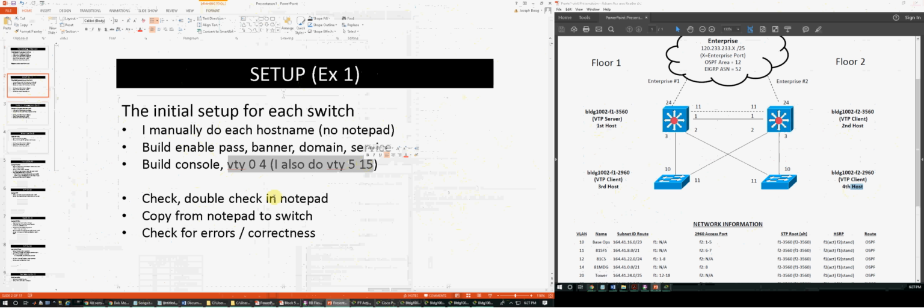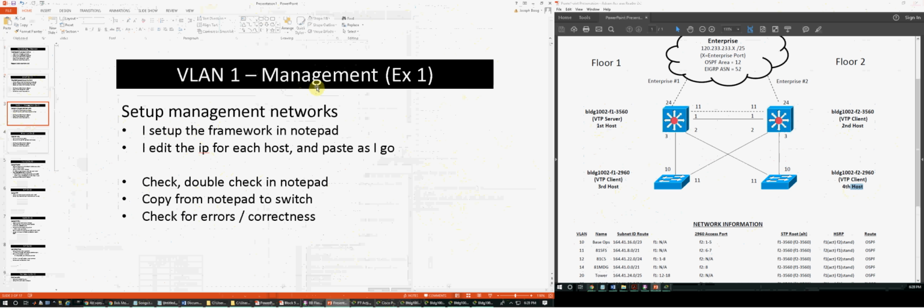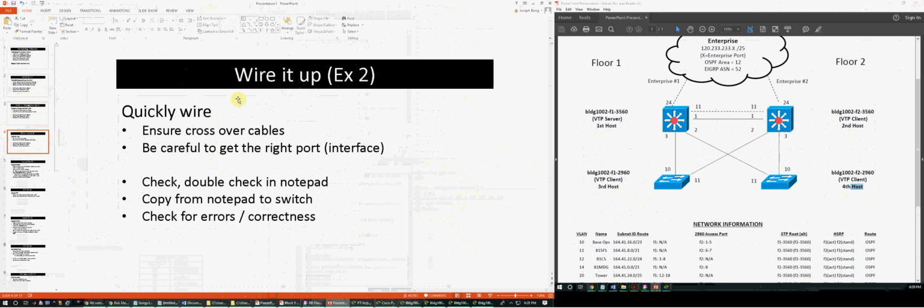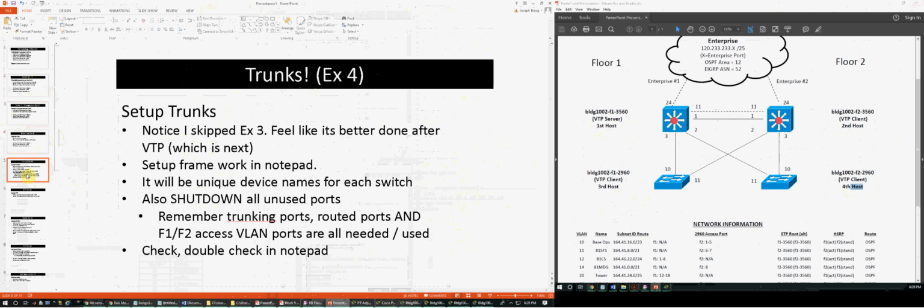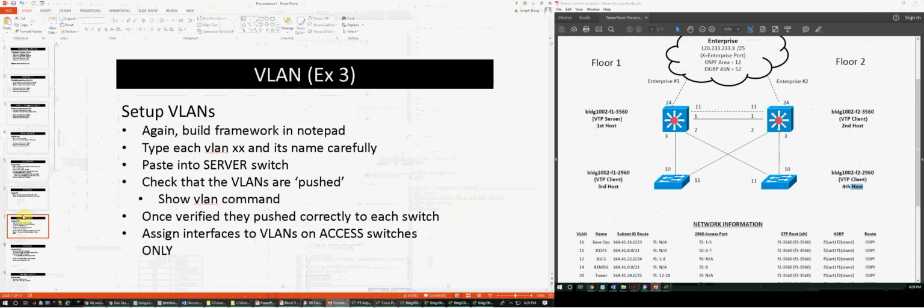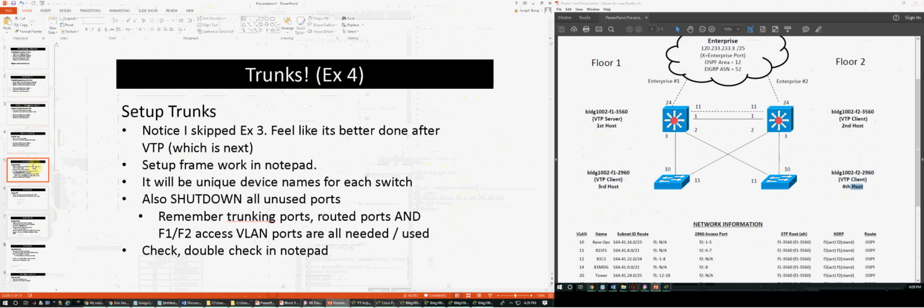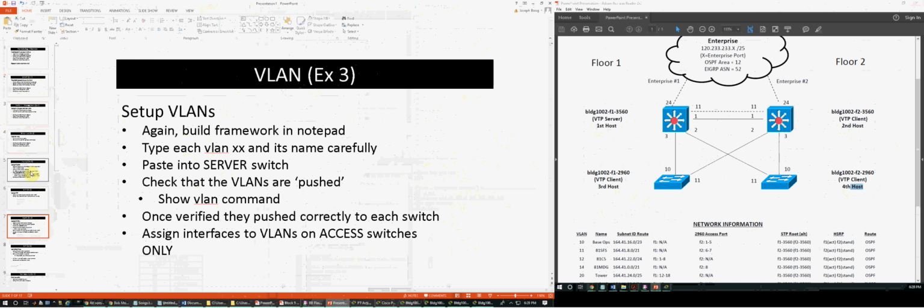I do the VTYs. I did the VLANs individually. And then wired it up. I kind of did this out of order, whatever. And then I skip and I do trunks, VTP, and then I throw in my VLANs to watch them populate like they should. So I think the next 3 videos will be, let's do 4, 5, and 3.